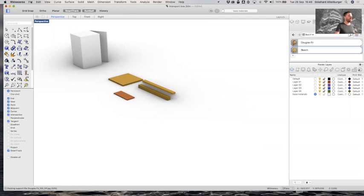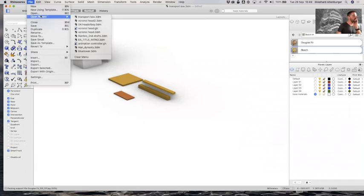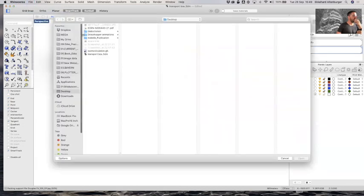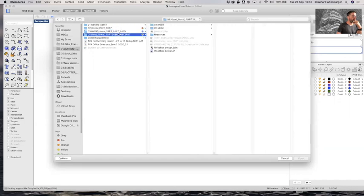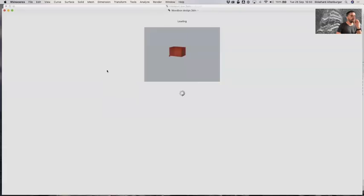I think I have an earlier drawing. I've got so many drawings here. Where is that? It might be in current. Box design here. There we go.